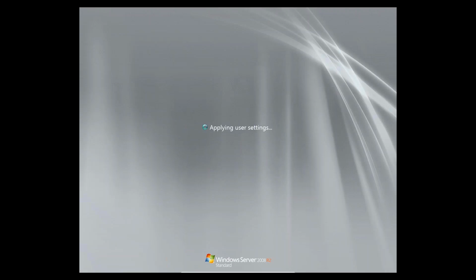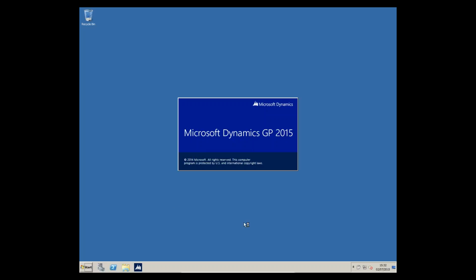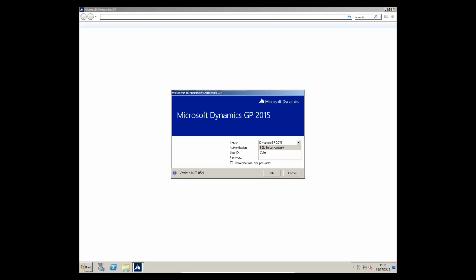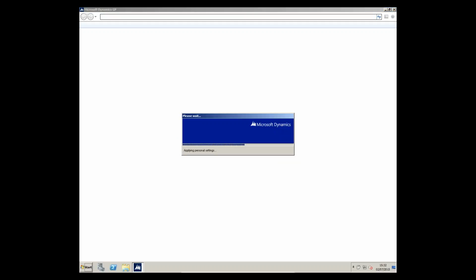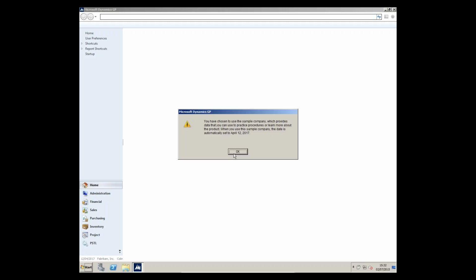Okay, it would help if I put my password in. So the workflow integration isn't just with the Dynamics user, so this is through to Active Directory. So what I've actually needed to do is to log into the network as Colin using Windows Active Directory, and then if I just log in as Colin to GP now. We should now start to see the workflow.